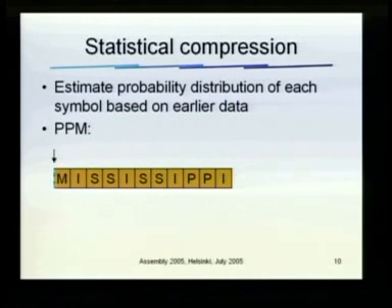So we start at the beginning. We haven't seen anything yet, so there's nothing to guess from. So everything is given equal probability. The next place, we have seen an M, but the context of the I, if you look back, then there's an M, but we haven't seen an M anywhere before.